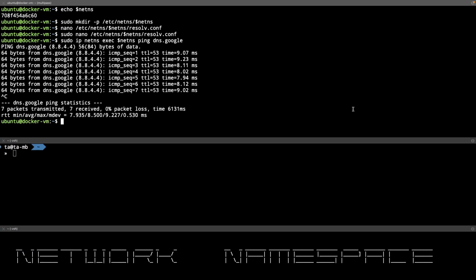Before I go to the next example, our next solution, I want to remove this previously created folder because I don't want you to think that our next solution works only because we have this custom configuration file. So let's remove this. And now we can do our next solution.